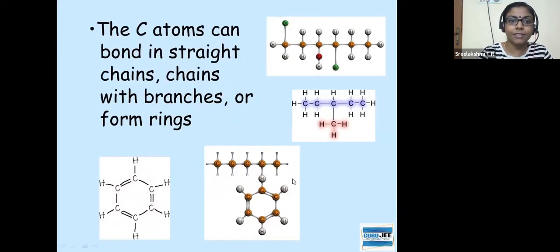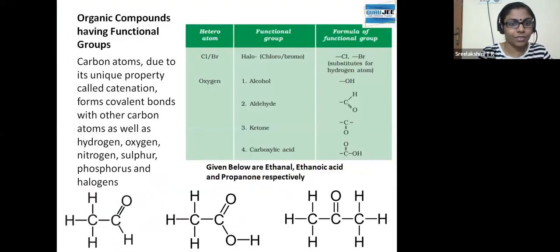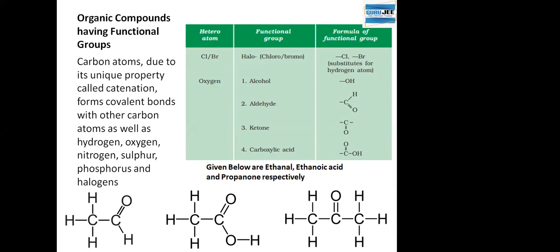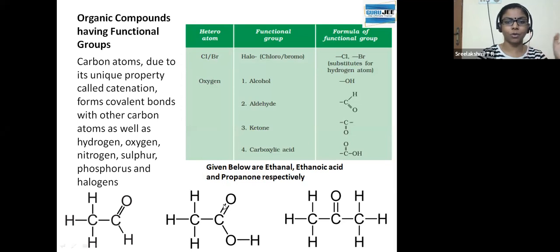So it can form chains, branches, it can form rings that we have seen. Now, the rings or branches or whatever, maybe it can be some other groups like functional groups. Now we are getting our hold on the real core of organic chemistry. Up until this point, what we have learned is like the alphabets of a language. Now you are slowly starting to learn words one by one. Okay, got it? So slowly we are getting a grip on organic chemistry. Ready with this? All of you. Ready. Good. So some functional groups, not all. I'm just giving you a few examples. That is enough for you now.